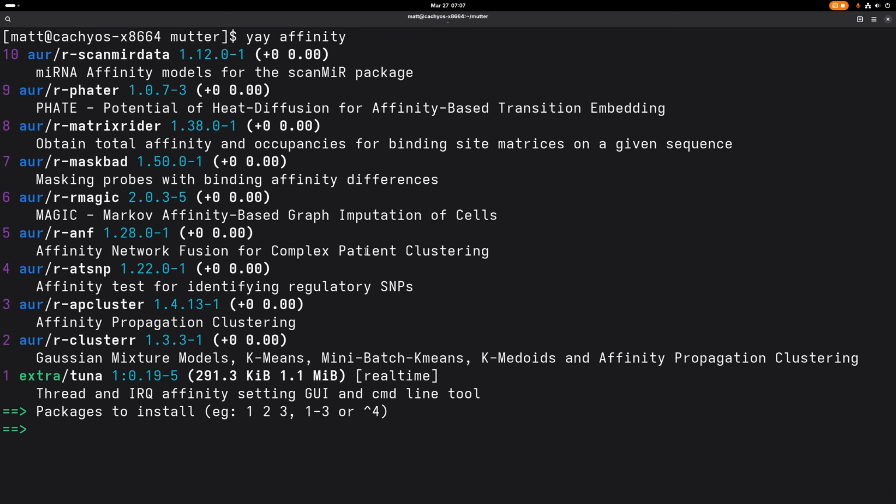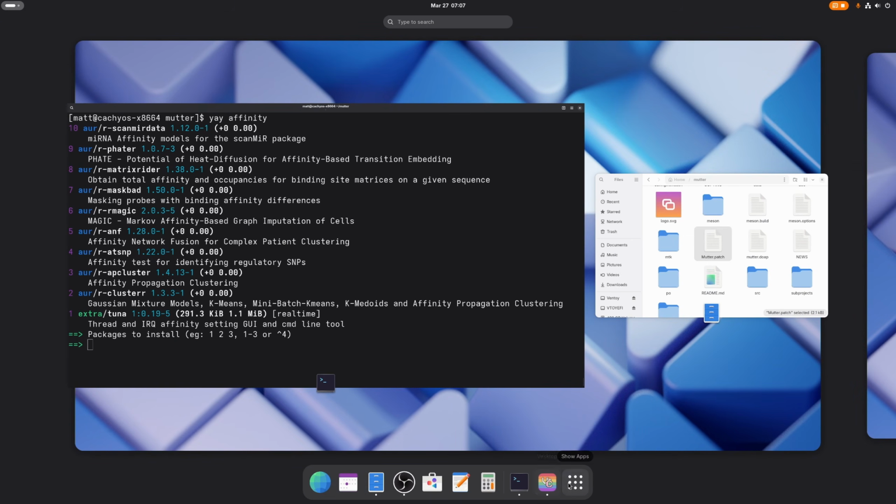Really? No one's put it on the AUR yet. Wow. By the way, I love this affinity propagation clustering. Oh, I love saying that word. I don't know what it is, but it makes me happy. So I have OBS. I need to get DaVinci Resolve. We're going to go grab DaVinci Resolve next, I guess.